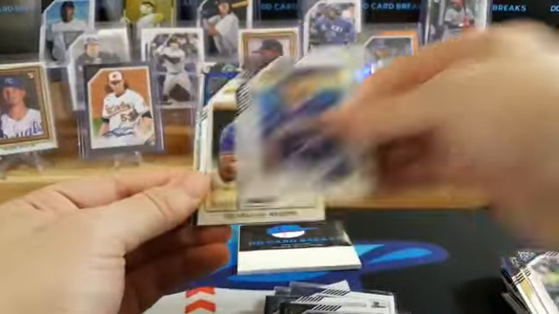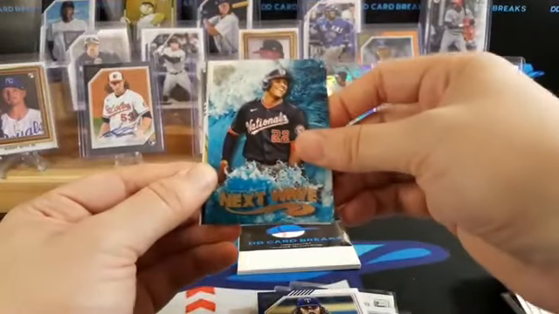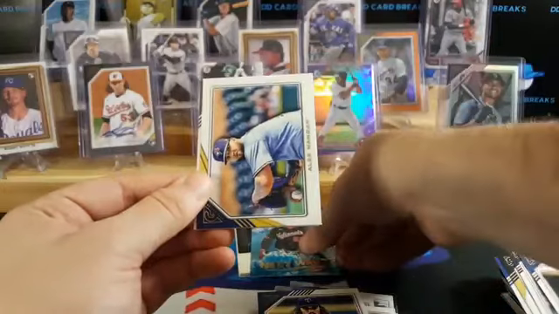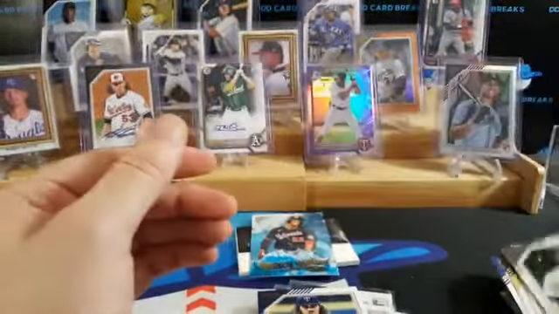Joe Ryan, rookie card for the Minnesota Twins. Starling Marte for the Mets. There's our next wave insert. Juan Soto for the Nationals. Alek Manoah for the Blue Jays. And Ted Williams for the Boston Red Sox.